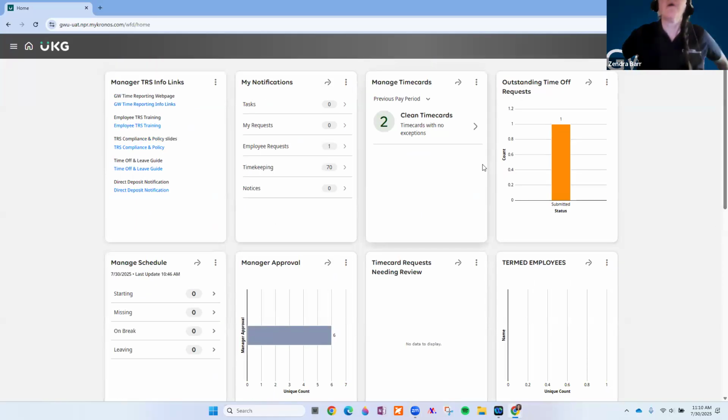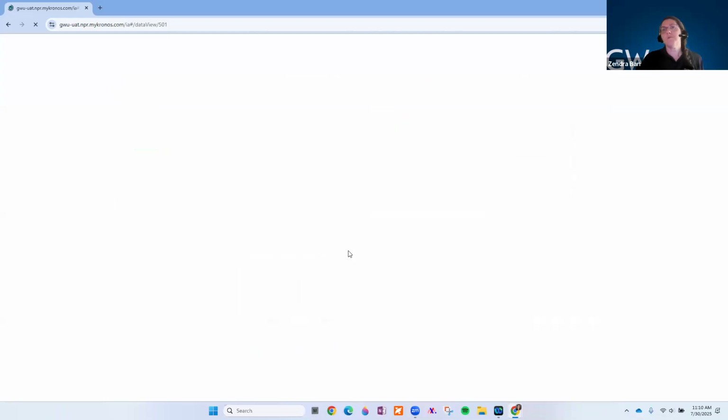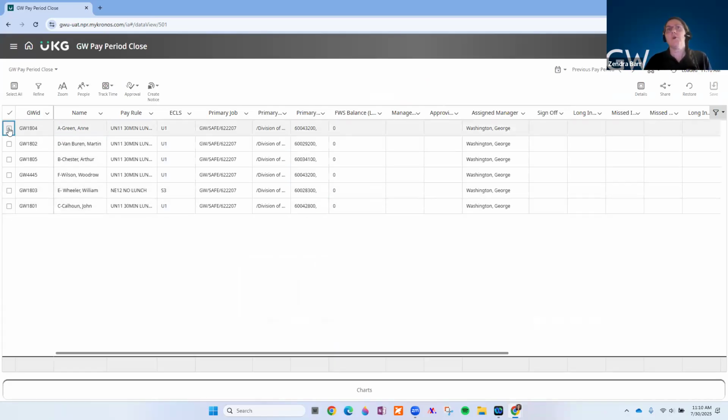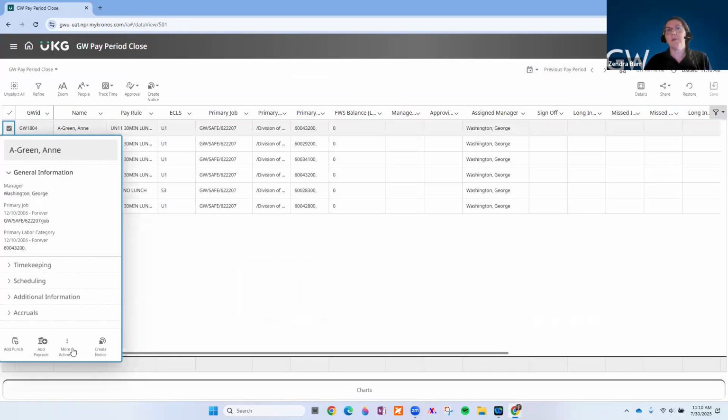So now we're going to go over an example from our agenda of maybe each little thing we could think of why a holiday would not populate. So I'm going to go into my list of employees and we're going to go through each one at a time. To get to them, I'm going to use a manager tile box and it's going to bring up my list of employees, and I'm logged on as George Washington as the manager. Okay. And the first thing I'm going to do is open the time card for Anne Green and review her time card so you can see what it looks like.